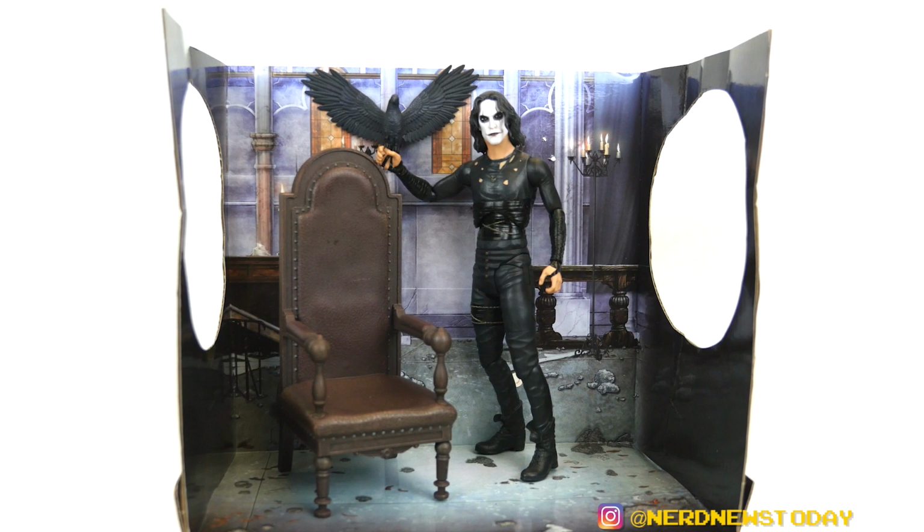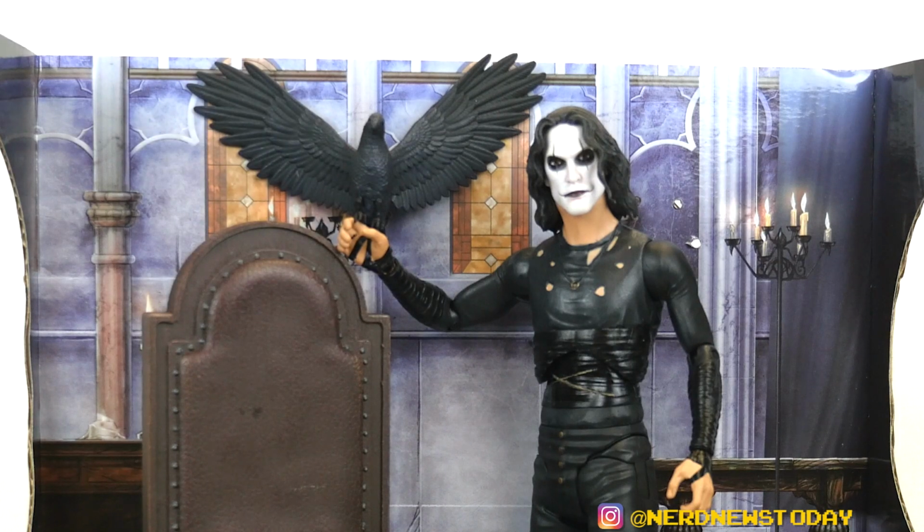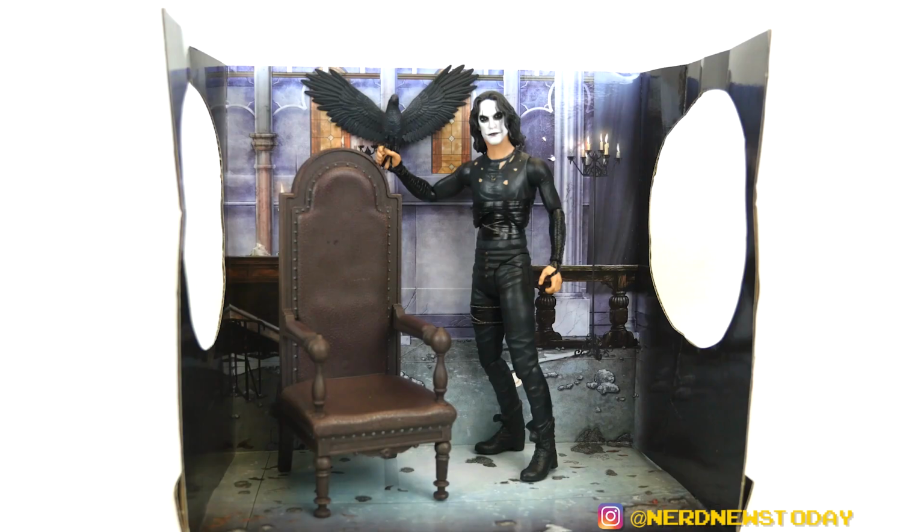So after a little bit of cheating, I was able to get the crow to kind of stand over there. Basically just have him leaning against the backdrop. There's got to be a better way to get him somewhere in this. It might be that you want to hold on to that twisty tie after all. That might actually be the best thing to do. Hold on to that twisty tie and just leave him hanging up over here where he was in the first place. He does stand on that figure. It's just getting the figure to hold its weight up. That's impossible. I don't know how you even do that.